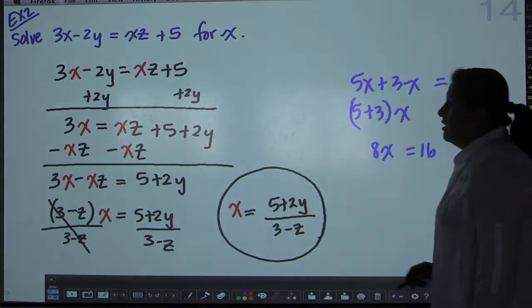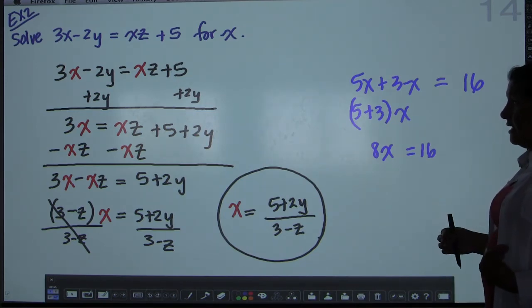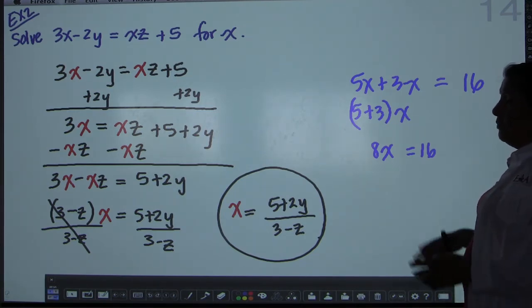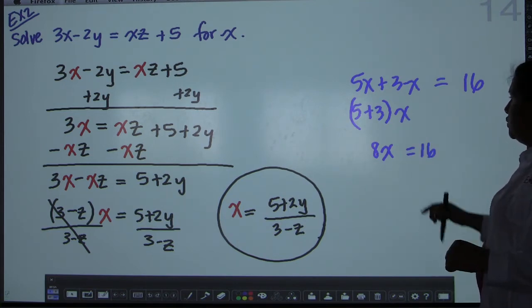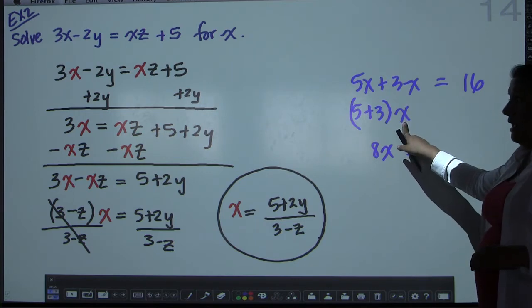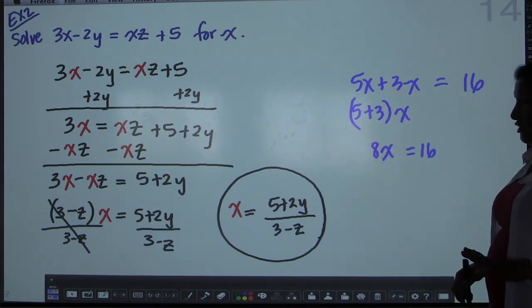There's my answer. Okay, so this one gets a little bit trickier than the previous one because you have x's on both sides. But again, I just want to remind you that you need to put all the x's on one side, and when you get down to the very end, you want to take out the variable and combine the coefficients and then divide by that to get your final answer.